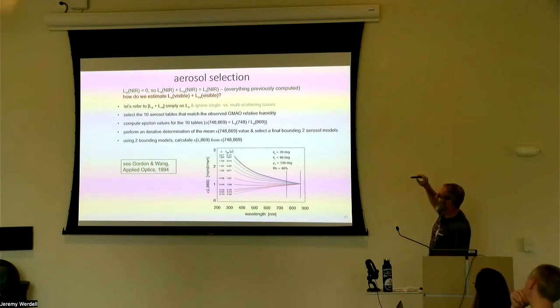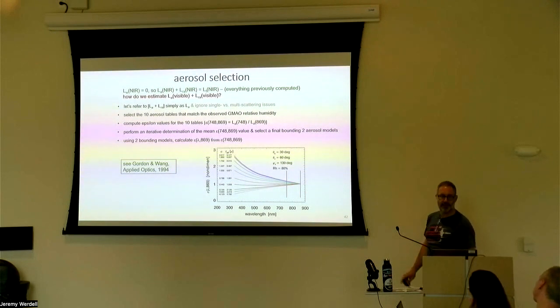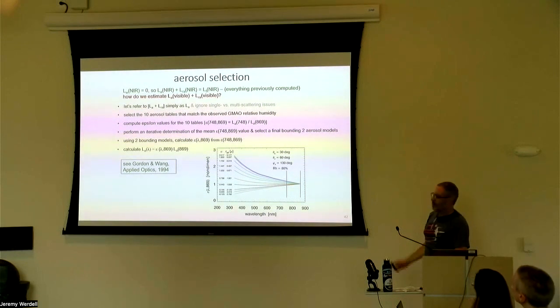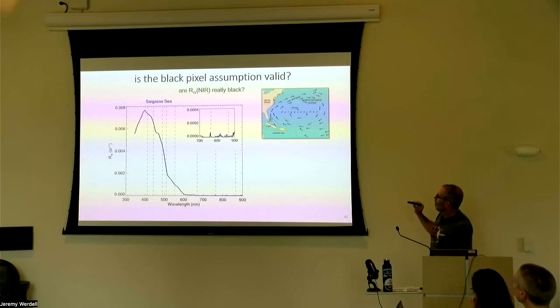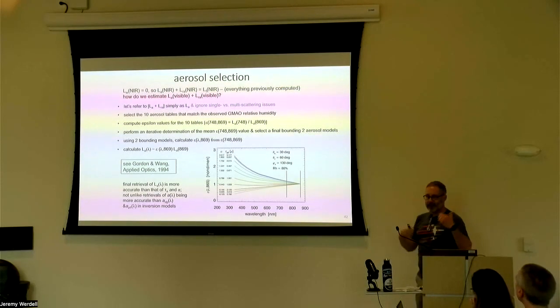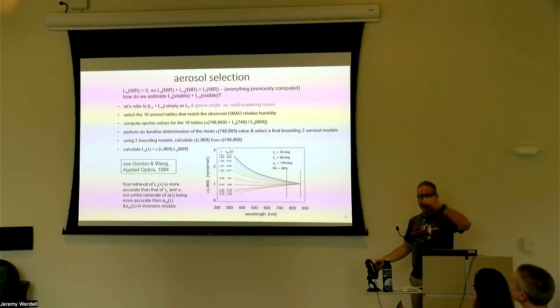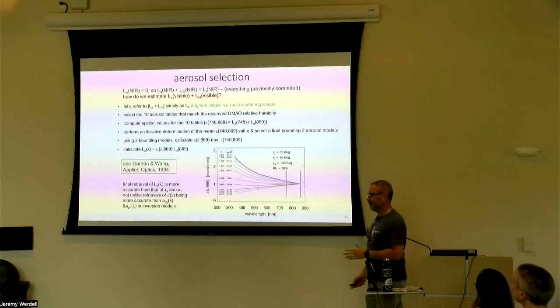And from that, I basically pick an aerosol model. I do an iteration, so I basically narrowed it down to the two that my measurement falls in between. If that's true, then, let's say, for example, I fell here, then I can just tell you, oh, good, my epsilon space is going to be like that, and I can extrapolate it into the visible. So a lot of words just to say that. But basically what it's saying is that if I can make this assumption, I know something about the near infrared, I can navigate these lookup tables and I can make an inference about what's happening in the visible.